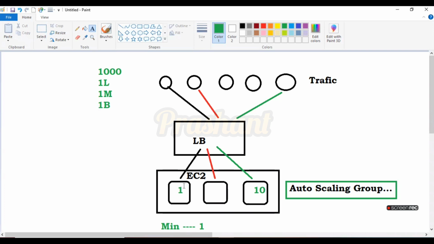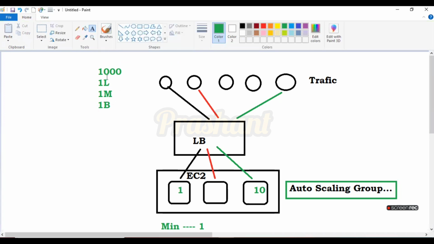Suppose we consider another scenario. We have only one instance, but we are getting 1 lakh requests. We know that 1 lakh requests can't be handled by the first EC2. So maybe we require the second, third, fourth, and fifth instances. And if we have reserved all 10 instances, unnecessarily we need to pay for the 6th, 7th, 8th, 9th, and 10th instance cost. Got it? It means we don't know when and how many requests will come.